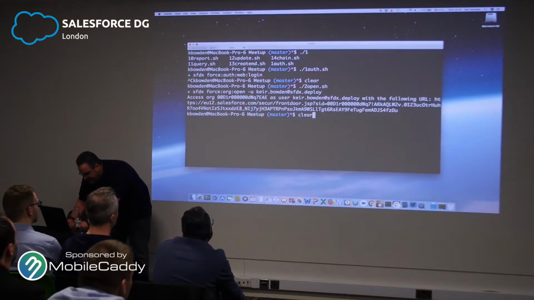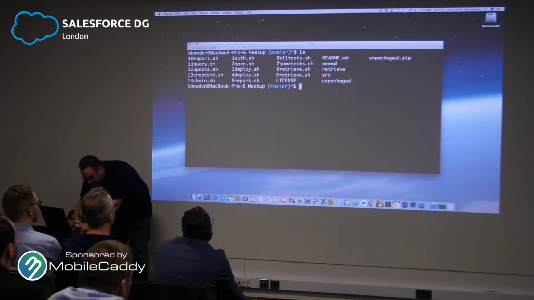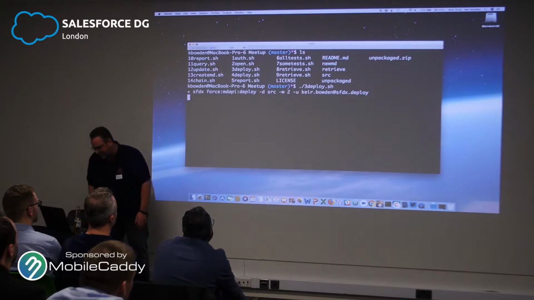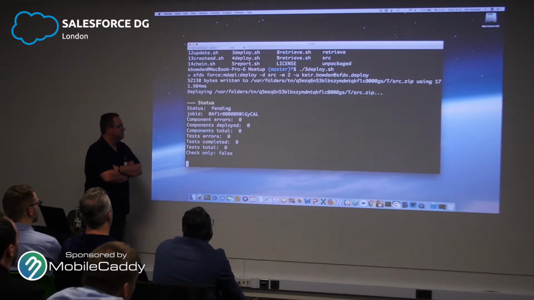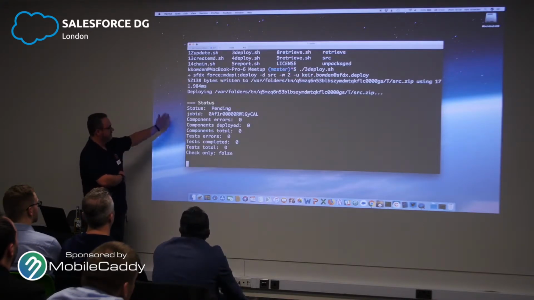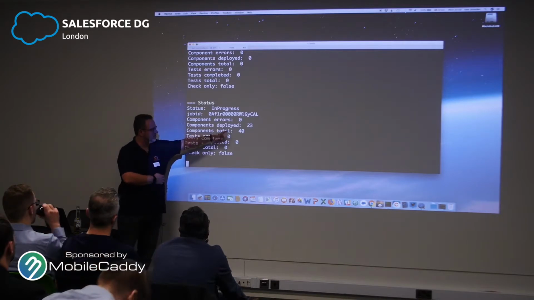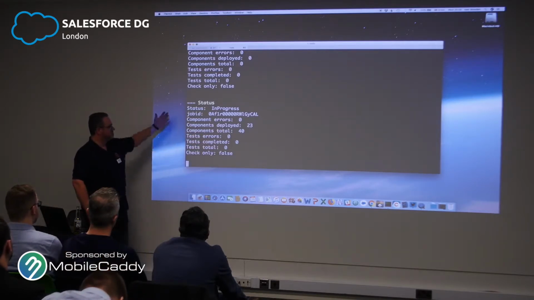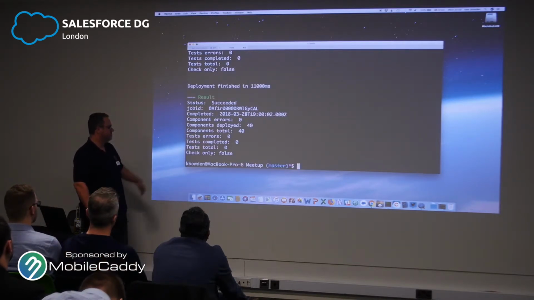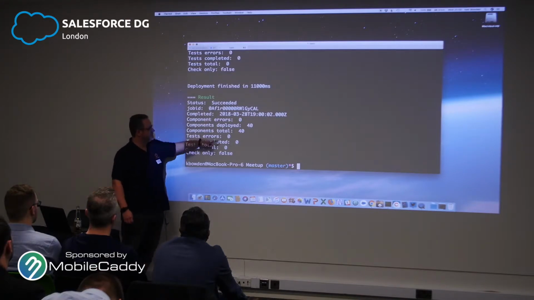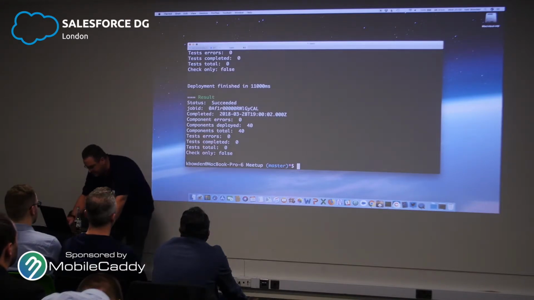So as we jump out again, I try and remember what I named all these things. So this is my deployment, which is going to sit and wait. So as you see, I then get a status, and the sfdx takes care of it itself, sleeps for 5 seconds, 10 seconds, something like that. Polls, you can see the components deployed going up. It's a sort of structured layout. It's not particularly machine friendly, but it sends me that kind of information. Now it's come back and said it succeeded, and that's all good.